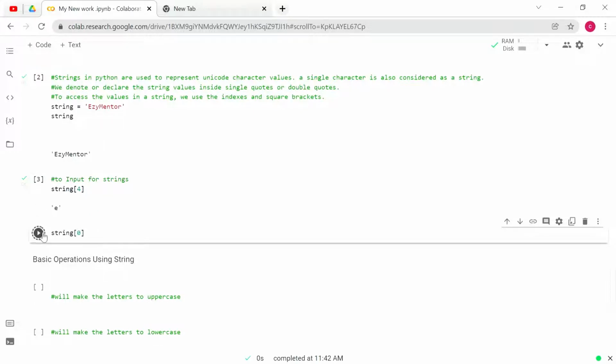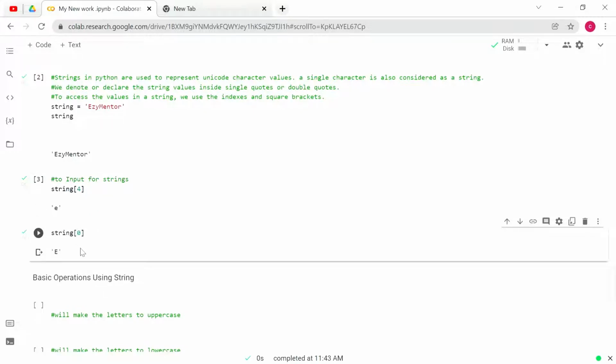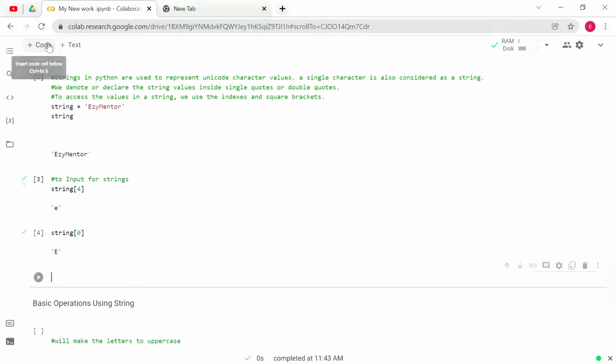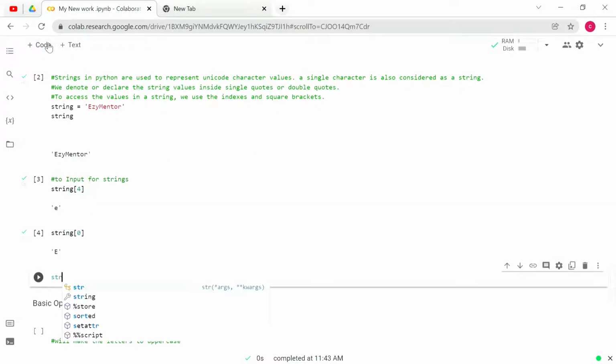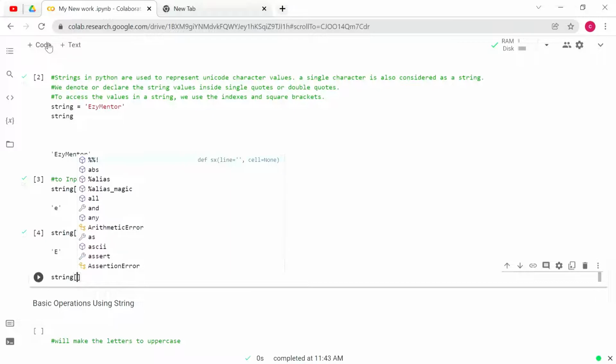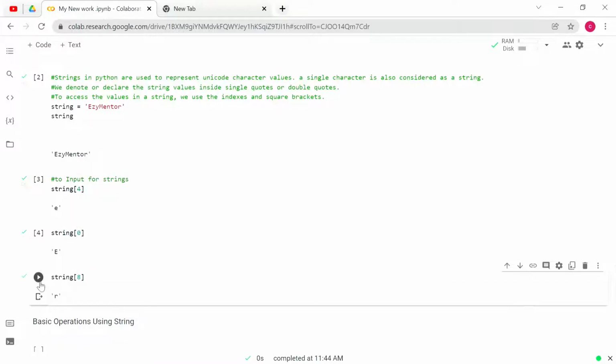Yes, the code ran and we got the result as capital E. In our EzyMentor, here we can see index number 0 is for capital E. Let's check once more. String, square brackets, inside square brackets give 8. Then run the code. Yes, EzyMentor R. This is called string in Python.